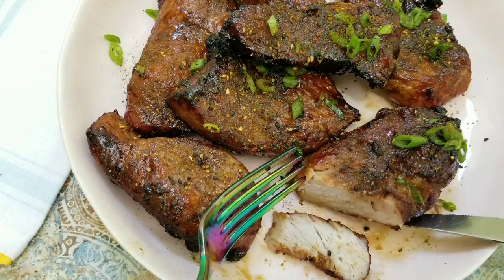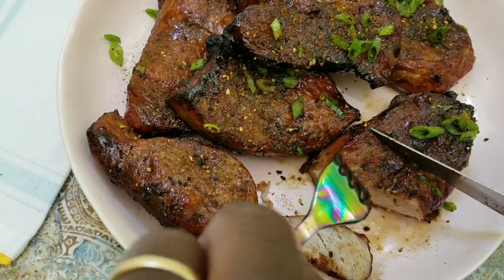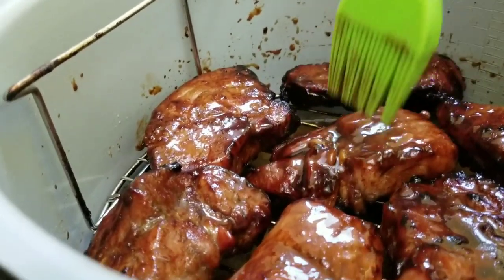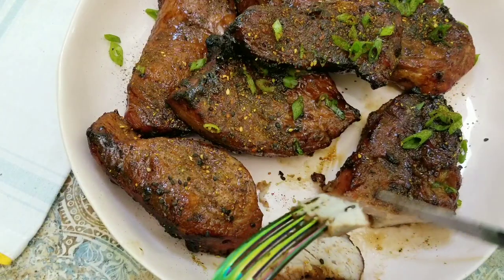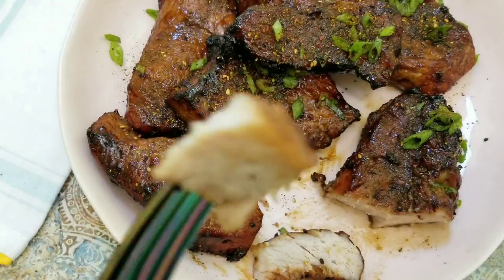Hi sweeties, today we are making delicious juicy country style pork ribs in the air fryer. Now, country style ribs are different than regular ribs because they're not actually ribs at all. We'll get into that later, but they cook up juicy and tender in the air fryer. Brush them with a little sweet glaze, so good.